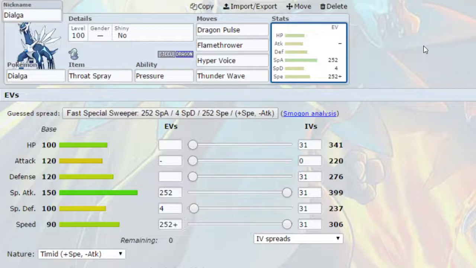And if you get the Thunder Wave off, it would potentially also give you the opportunity to slow down Pokemon to the point where they are definitely slower than you. So you might have to run a couple of EVs in your speed, but typically it's going to work quite nicely for you in that case.